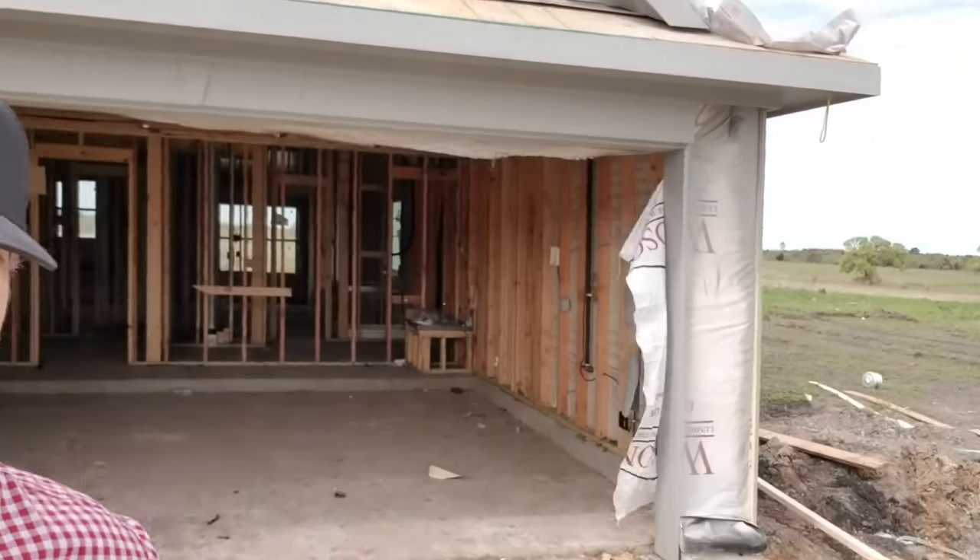Behind me, you see this house wrap. Now this house wrap is the same one that Matt and I showed a few episodes ago over on the Build Show. We sprayed it with water and it leaked through. It doesn't do anything for waterproofing — it barely does anything for shedding bulk water. It's definitely not waterproof. That, on top of sheathing, can be a problem. Here, though, they go one worse. Way worse.